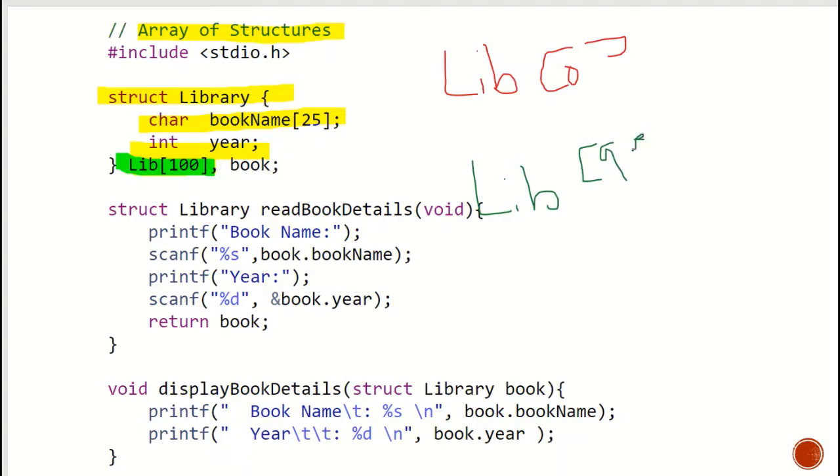That means 99 structures are defined here.